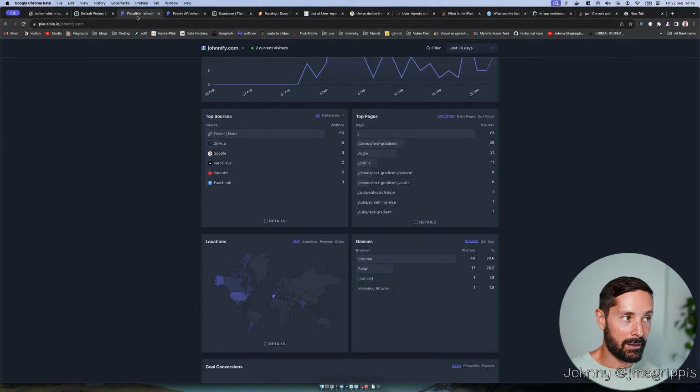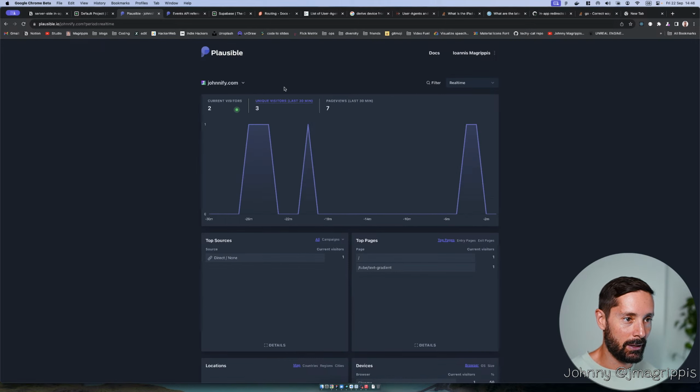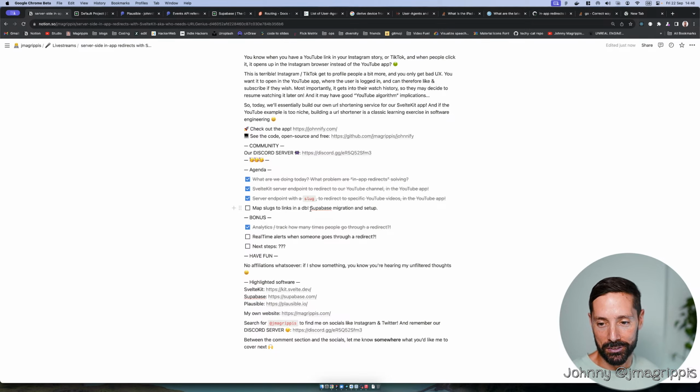Real-time alerts. We can see the real-time now, and I wonder if we can use the API to subscribe to something like this. But I don't think so. I don't think we can use a Plausible API for this, which would make it so we'd either need to do something on the server side here, something cool, maybe use Pusher or something like that, or again use Supabase and have a subscription, because we'd be adding like a counter every time we retrieve a slug. We also update the used count or something there, and we are subscribing to that column, and every time that increases we can show our overlay. That's gonna be fun to do in the future.